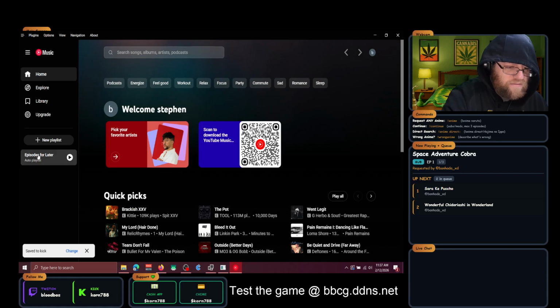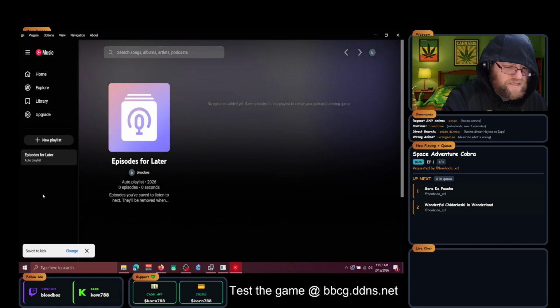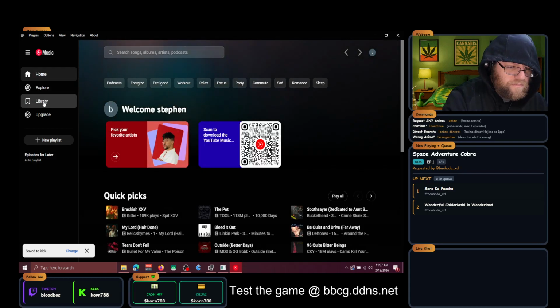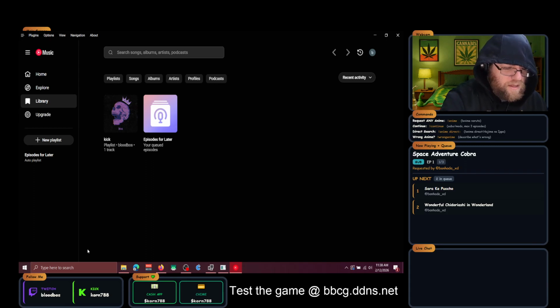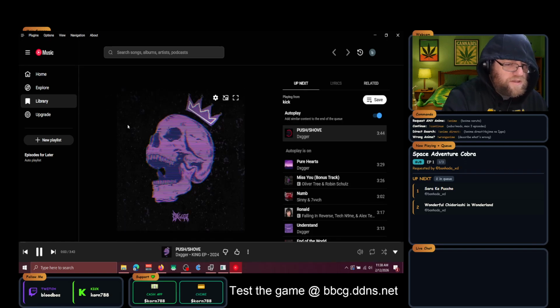We should have a playlist here. I don't know where it went. But what we could do is click on library. I don't know why it's not showing up on the sides here, chat. But go to library and then click on play. And you only need one song in the list, chat.